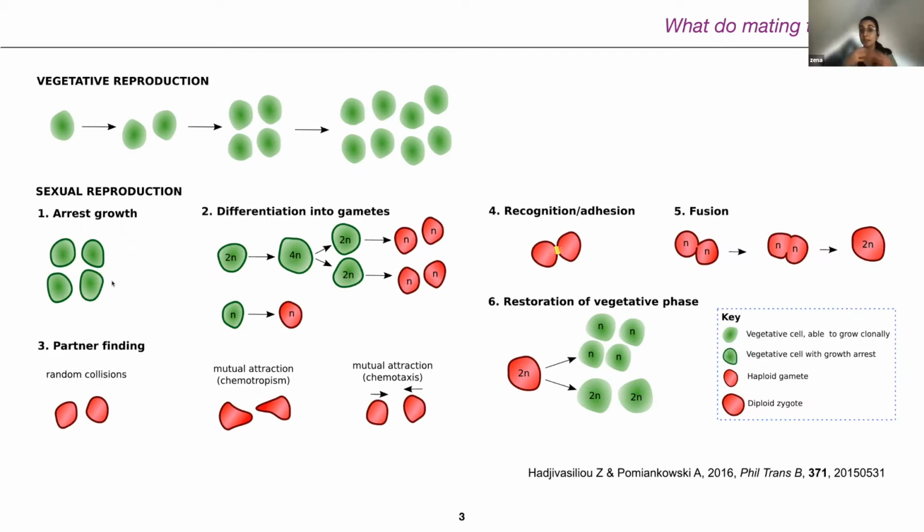This can happen when cells secrete pheromones to indicate their presence. Likewise, for partner finding, cells use chemotaxis to indicate their location and to find partners. The process of cell fusion also requires signaling interactions that allow cells to remodel their cell walls and fuse. In all of these steps, the signaling interactions between pairs of cells happen in a mating type specific manner, so that the ligands or signals produced by one cell type induce a response only in cells of a different mating type. The hypothesis driving my work is that these interactions between cells are actually optimized when they operate asymmetrically, and we can trace the evolution of sexual asymmetry to this selective pressure.